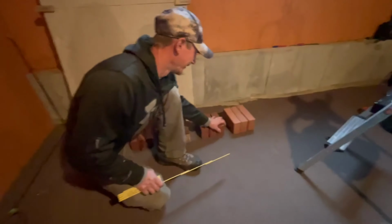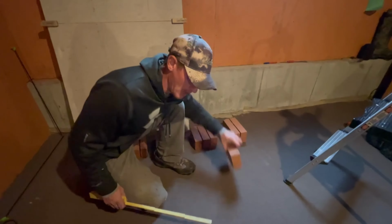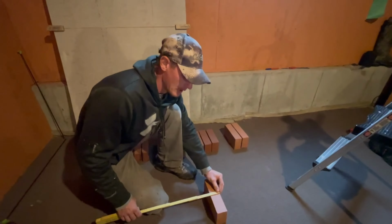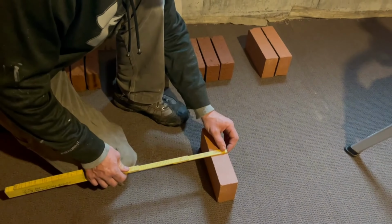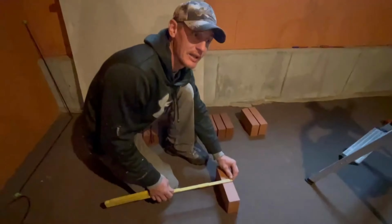Yeah. Thank you. Okay, so these are fire brick, right? And not everybody's going to use the spacer for fire brick. But if you just kind of eyeball it right here, right? So with a mortar joint to the 1, we're going to be really tight, right?